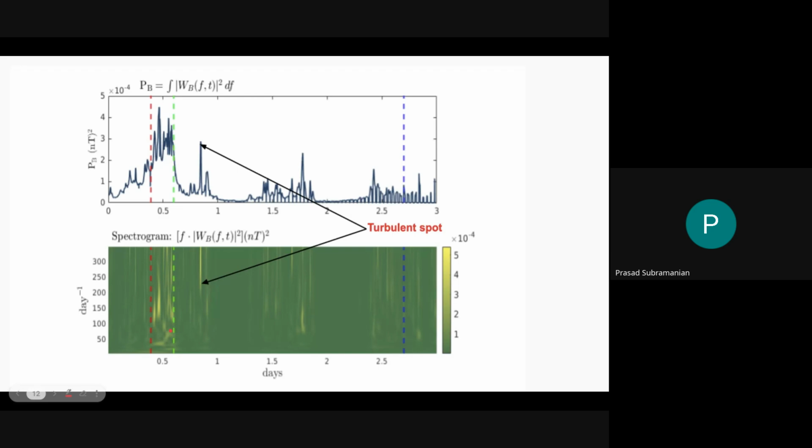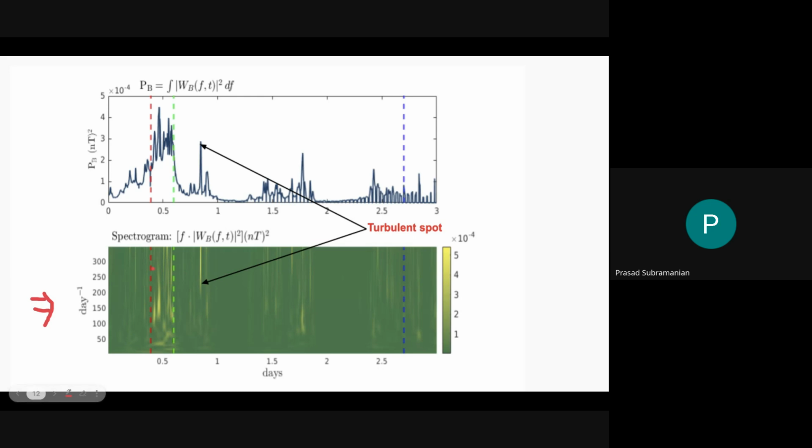The frequency resolution worsens at low frequencies, and the time resolution worsens too, and so on and so forth. There are issues, but still, this is a very useful way of looking at things. What you're seeing in the lower panel here is an example of a wavelet transform, not quite the wavelet transform, a frequency pre-multiplied wavelet transform of the magnetic field fluctuations for one particular CME.